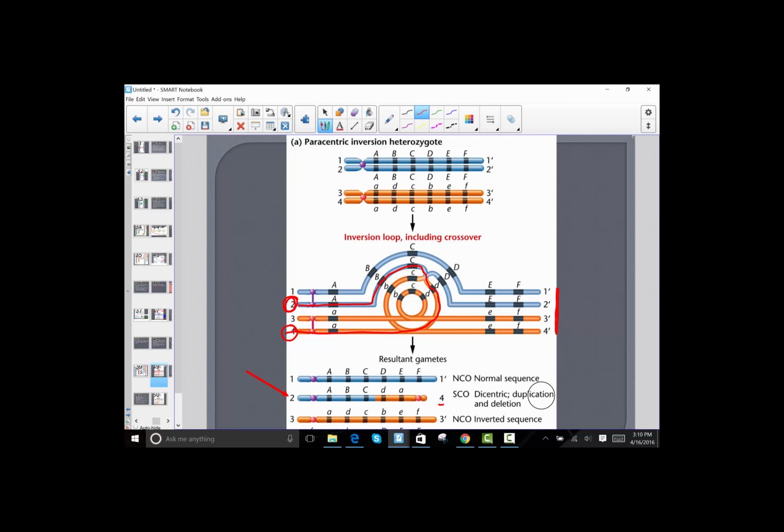All right, so let's look at the next one. Erase this, it's a little messy. Okay, so if we start with 3, we're going to go through our centromere A, around, and back out to 3 prime. And what we see with this one is that if we start with 3, we do have an inversion. So we have D, C, B here instead of A, B, C, D, but we have a non-crossing over inverted sequence. So this is the same as what we saw up here. Okay, a non-crossing over inverted sequence.